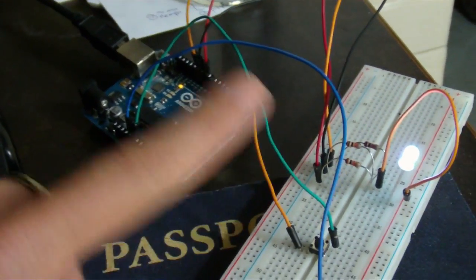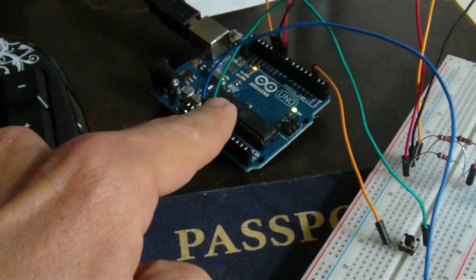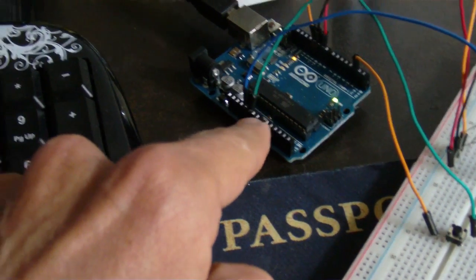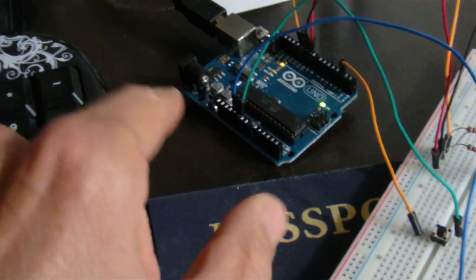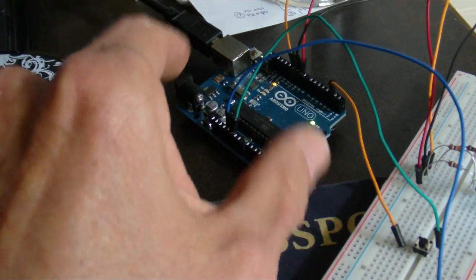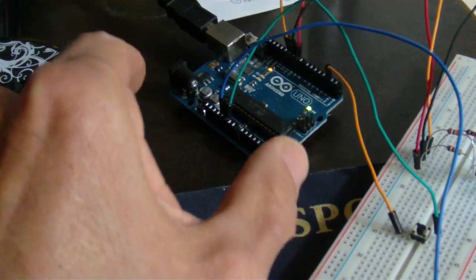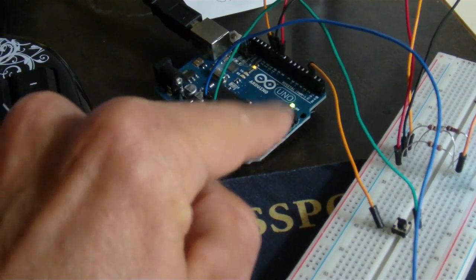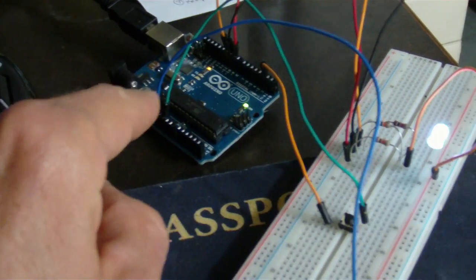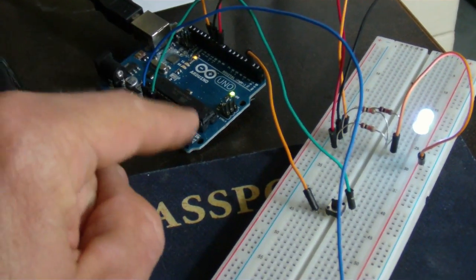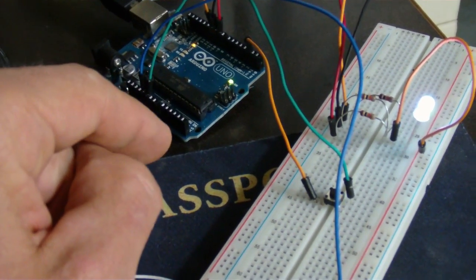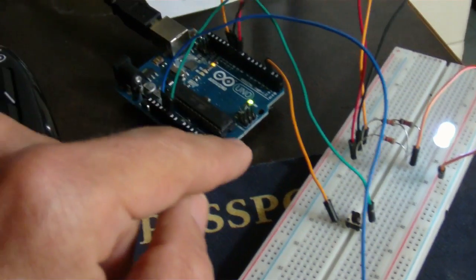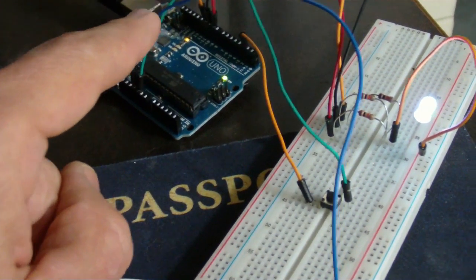Before I show anything here, there are definitely going to be people who say don't include the whole board, build a smaller one yourself out of fewer components, it'll be cheaper. The board's about $30 just for reference. For this project, I'm probably just going to include the board. Future projects, I'll work on building my own. But really, just getting it to work is my main goal here. For the cost of the project itself, this is a very small investment. So before anybody sends me anything on that, please, that's the plan right now, and I'm probably not going to change it.